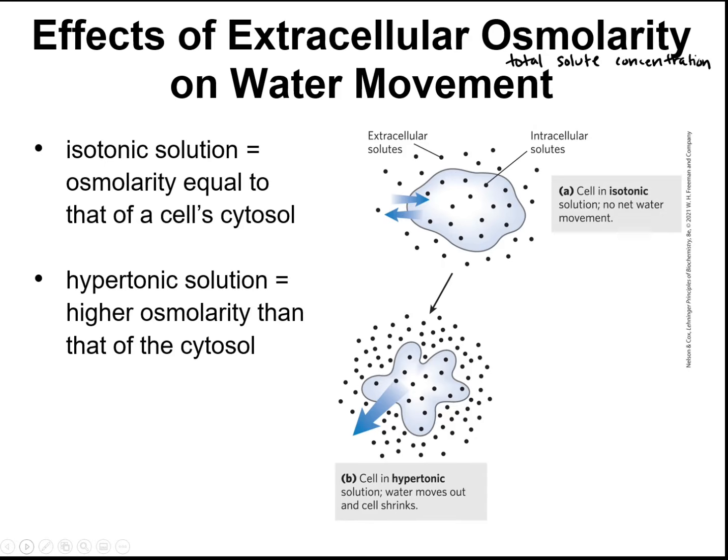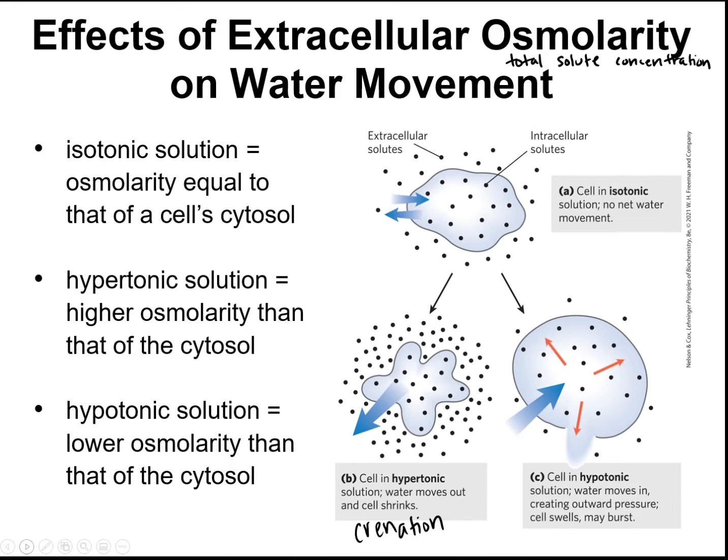Hypertonic means that the cell is in a solution that is more concentrated. So the cell is going to try to release water, and it's going to shrink while doing so. That's very, very bad. And this is called crenation. When we're talking about red blood cells, they'll just keep giving out that water and they'll just shrink and shrink and shrink.